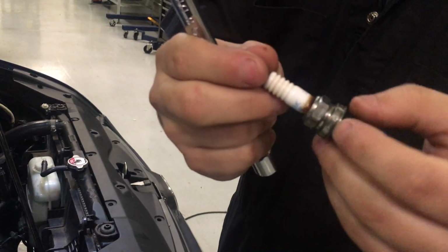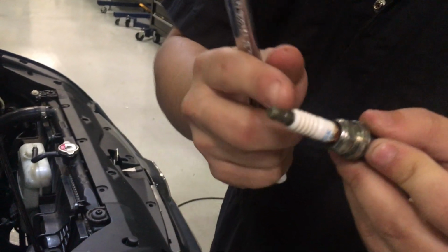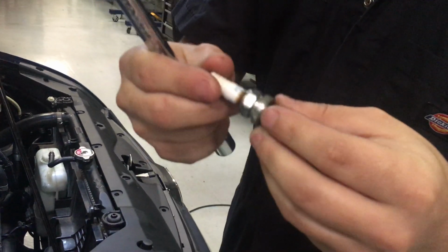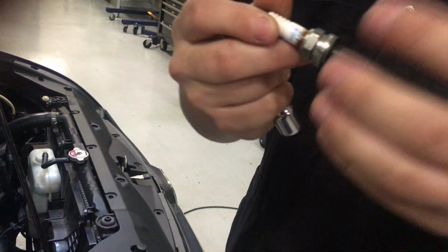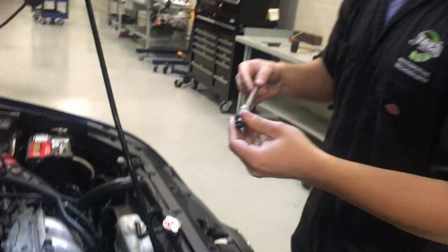Another thing we want to pay attention to is this porcelain. You want to make sure there's no cracks or broken pieces off of it, because if so, it could ground out to the head and you won't get a spark and you'll have a miss and the engine will start running poorly. So now we're going to put it back in.